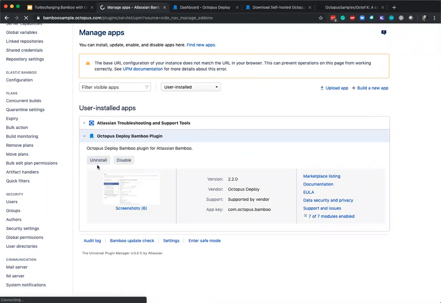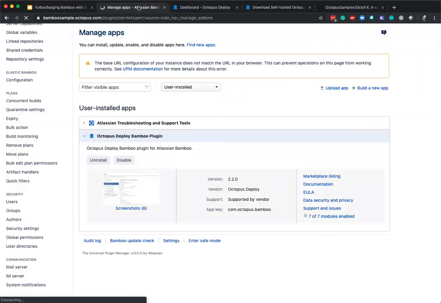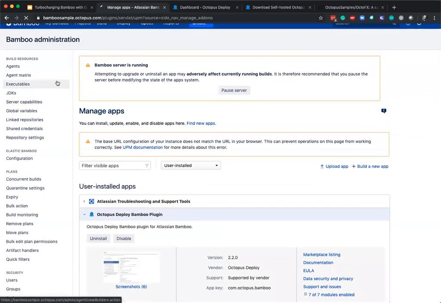But yeah, this comes with 6 steps. I will talk you through those in just a moment. And one last thing to consider is you can also download the command tool, so octo.exe. You will need to restore this. And what you can do is, just up here, specify executables.